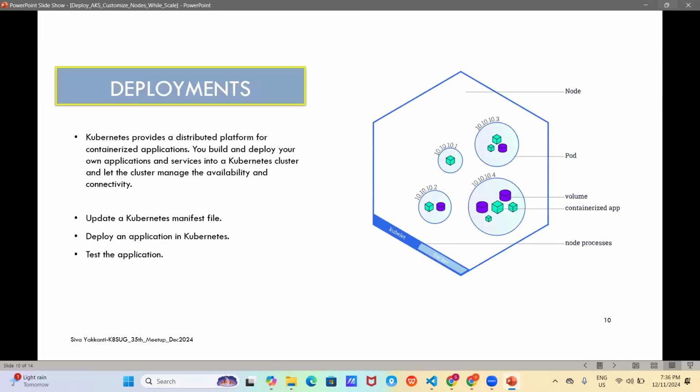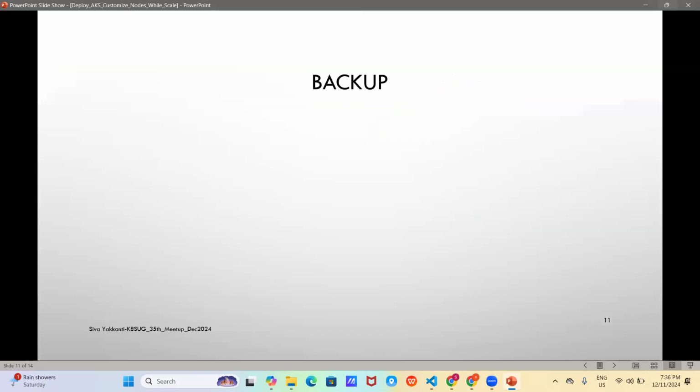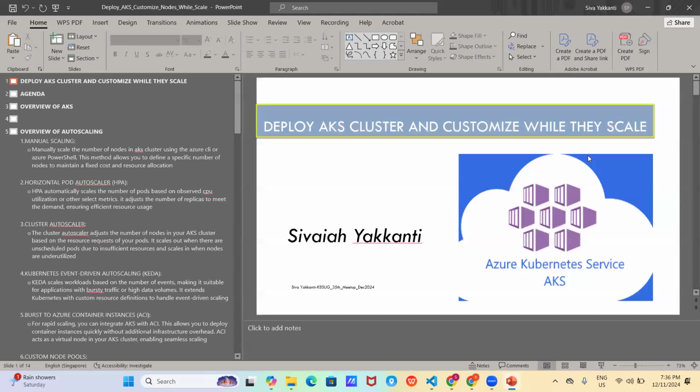Okay, and yeah, these are the custom options. And let me share how these can be applied as well. So we have the next session. Let me quickly share how this can be done as well.